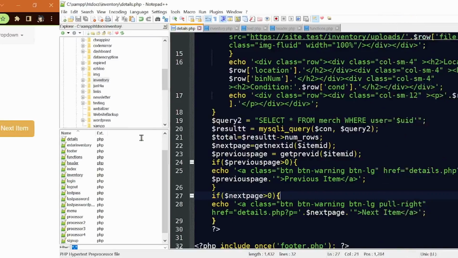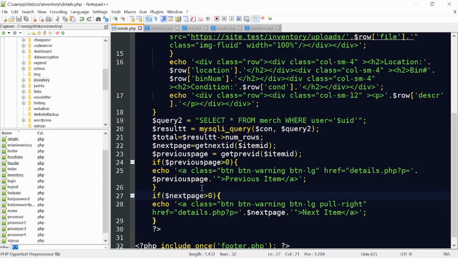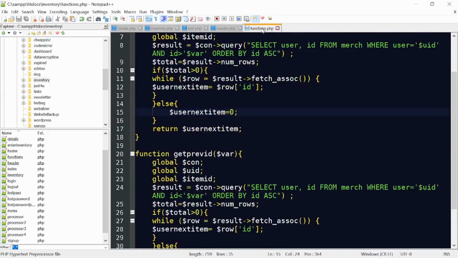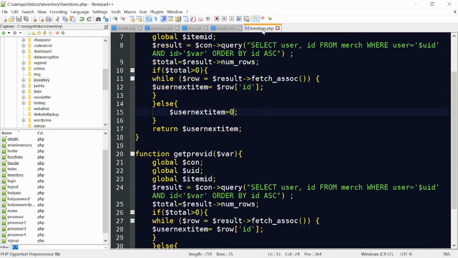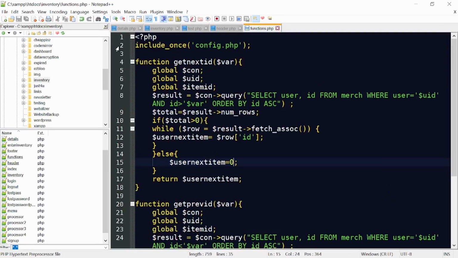Okay, and so let me show you how I did that. I actually added a functions file into the program, and I'm calling it into the header right here. Now we don't have to worry about the config file being called in, because the config file is being called in at the very top of the functions.